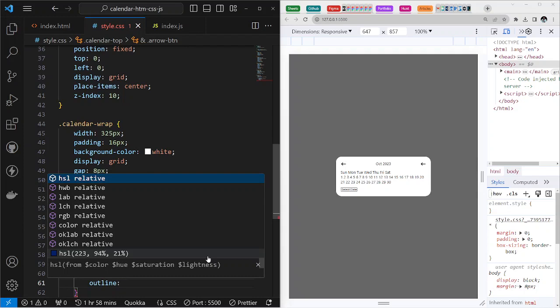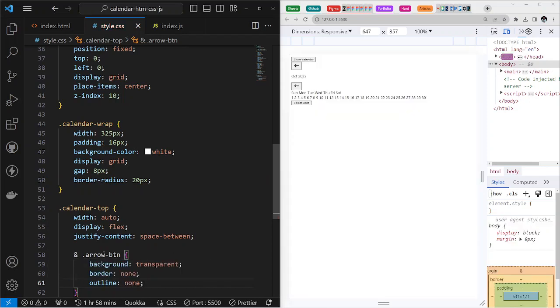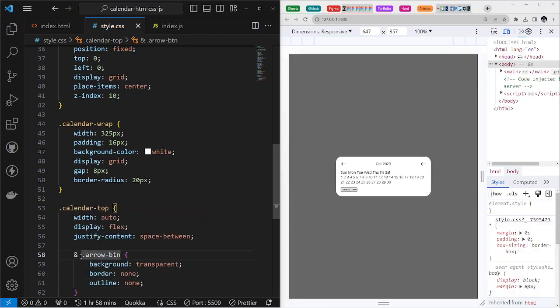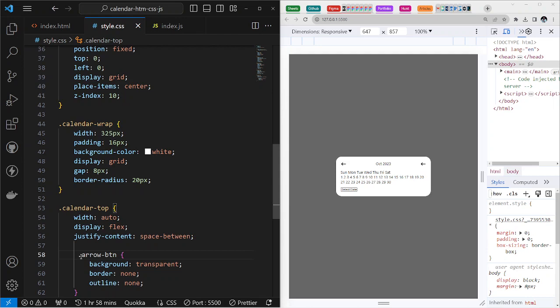Let me check if using ordinary dots will work without the ampersand. It worked, this one is perfect.